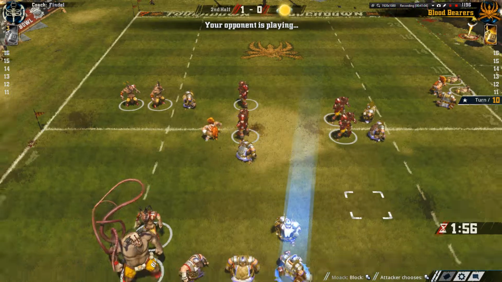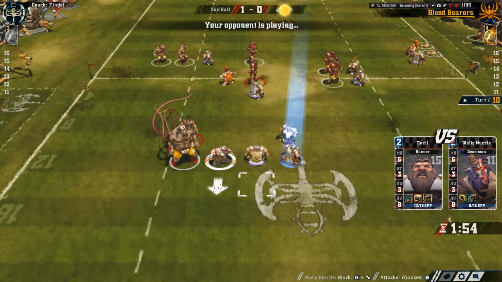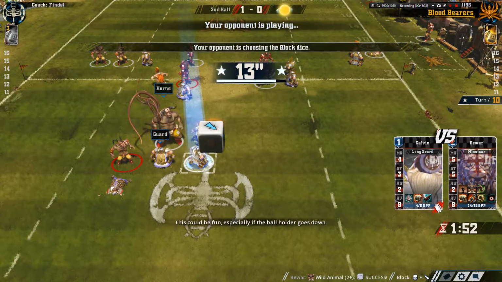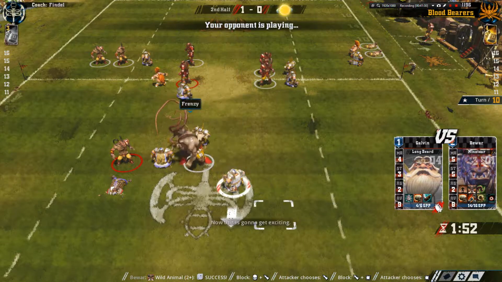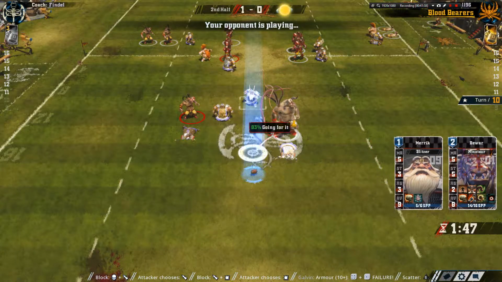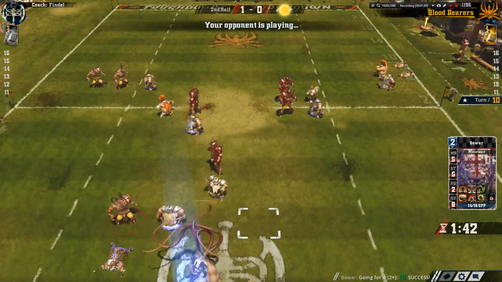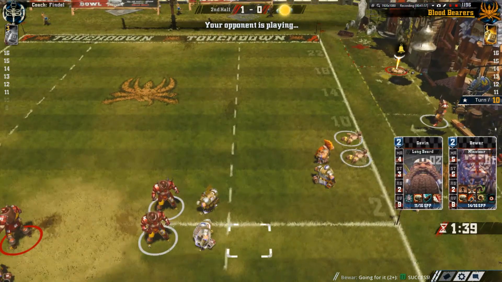Now, I mean, the guy can still make a blitz action and attack the ball carrier. He chose not to do it with that character. He may try to do it with the Minotaur. This could be fun, especially if the ball holder goes down. He's going to push us instead of hitting us. Can we lay a forced possession away from the ball holder? This is going to get exciting. And he pushed to get next to the ball. That Minotaur is getting its pay this week. Yeah. That is for sure. We are quickly getting overswarmed as incapable of moving in return.